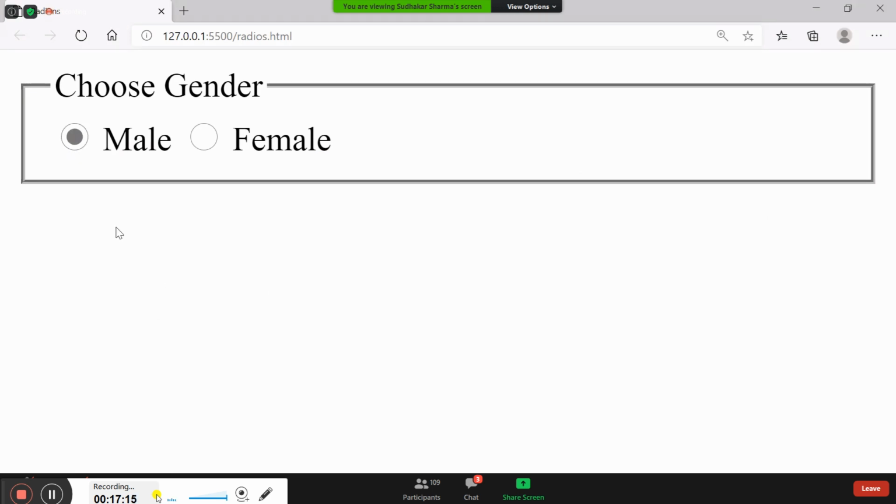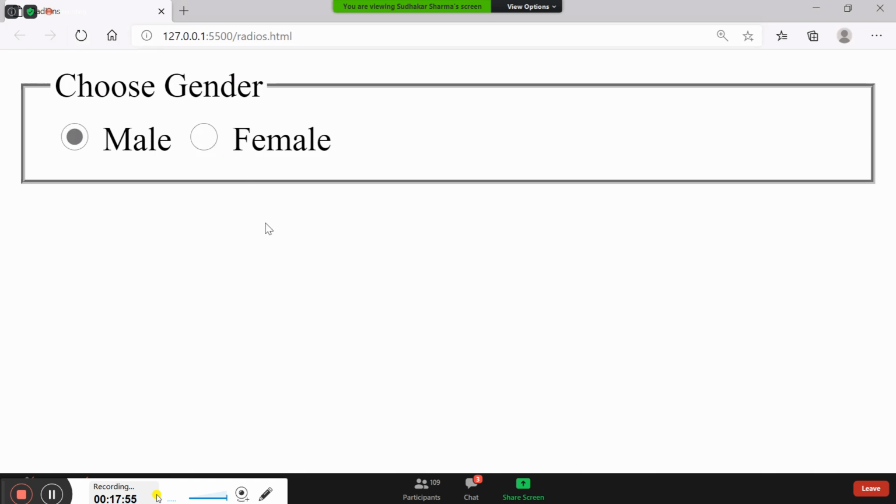That means it is mandatory that one option will be selected. You can switch between options. I select female, it will deselect male. I select male, it will deselect female. But you cannot deselect both. Male cannot be deselected. At least one will be there in the process. Even when you refresh or reload, the male option will be selected.